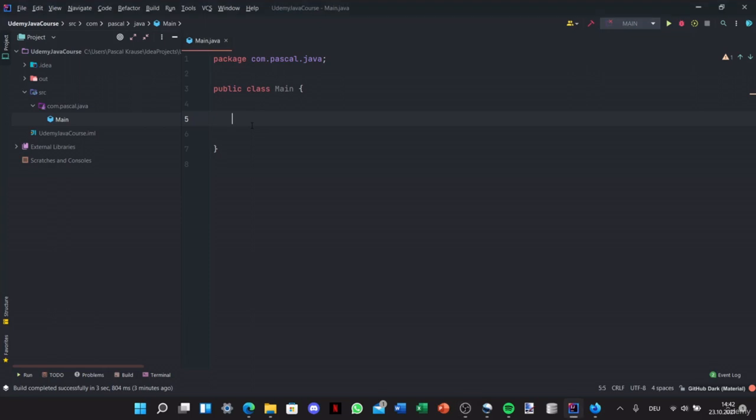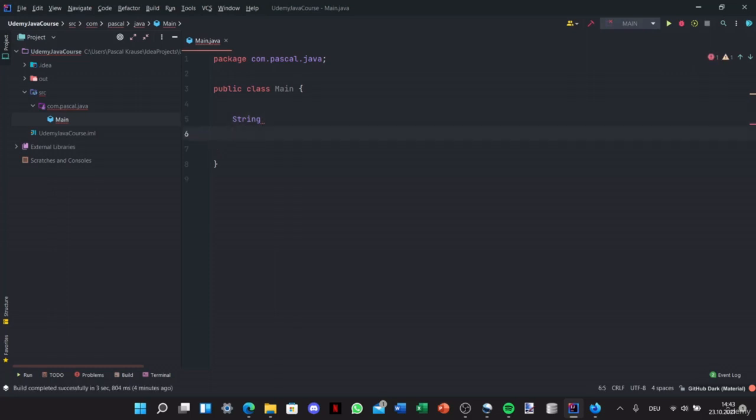From the last lecture, I removed everything. I removed the main method and the little System.out.println expression, because right now I just want to explain what exactly data types are and show you some common types. In the last lecture, I already talked about the data type string. Don't mind the errors right now, because the format I'm currently using is not Java format, but I just want to explain a string.